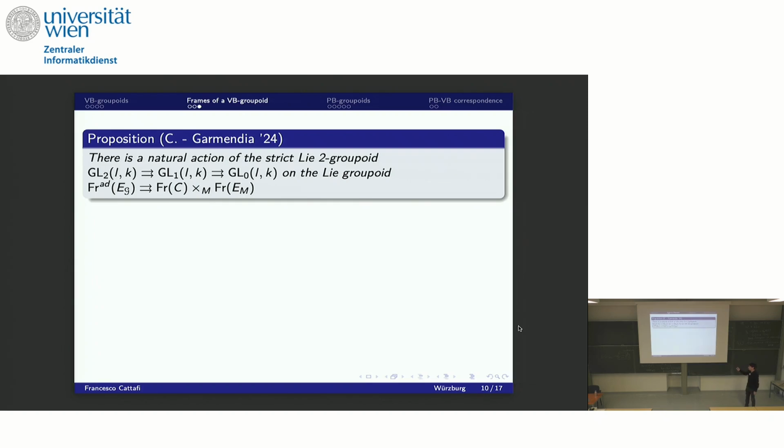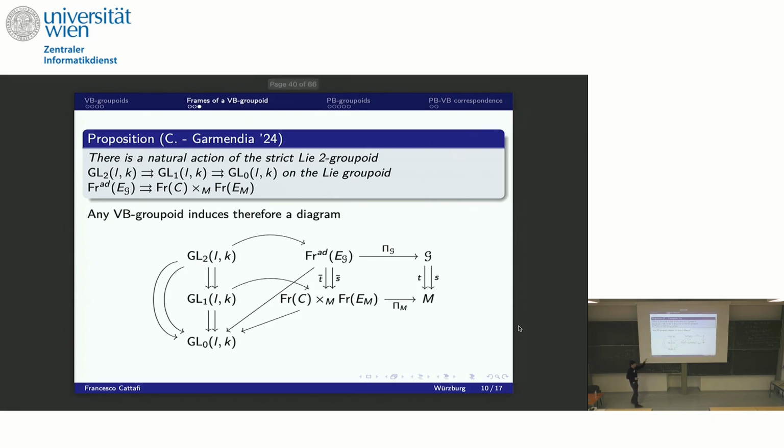I will explain the name in a bit, so here it is written just "strict 2-groupoid" or something, but it is a natural action, natural not as in easy and normal. The name here is this object GL, something that should play the same role as the natural action that one has of GL_k on the frame bundle. Just that here it is a bit more complicated because there are more manifolds involved. And using this action, I will be more precise in the next slide, one has a diagram of this kind.